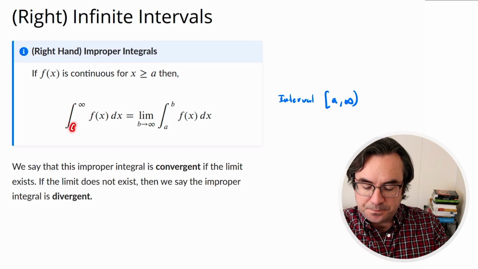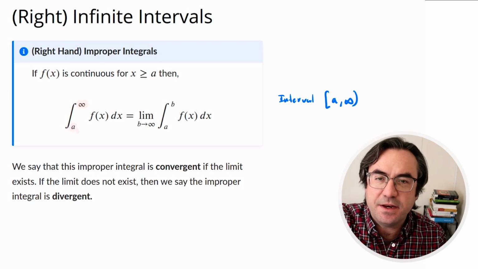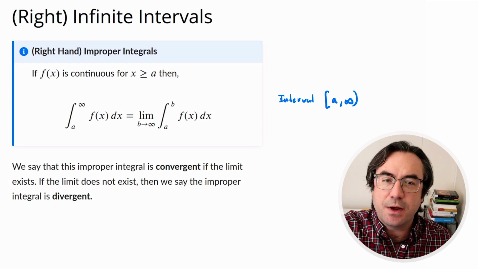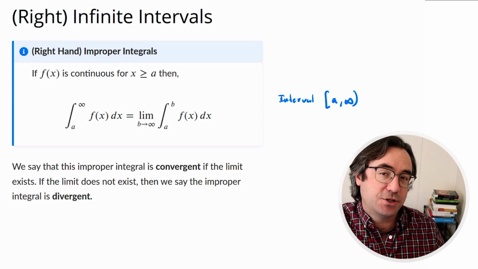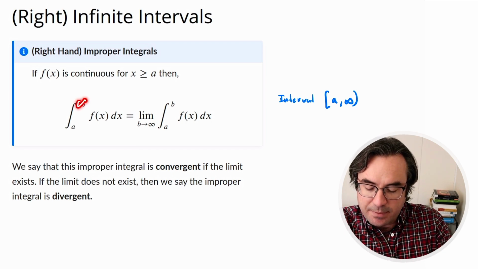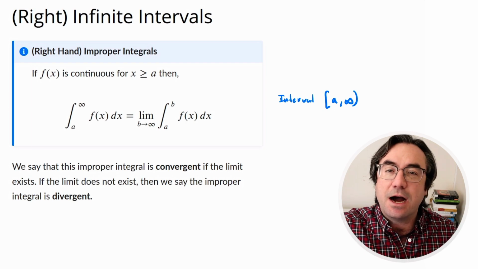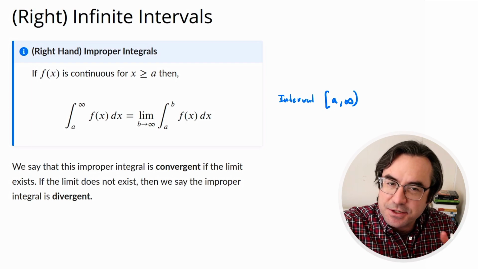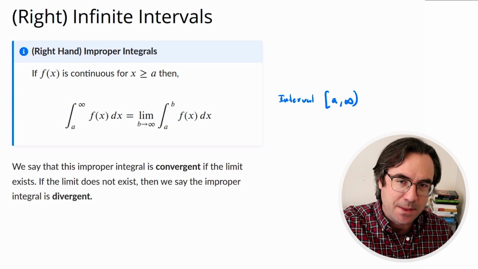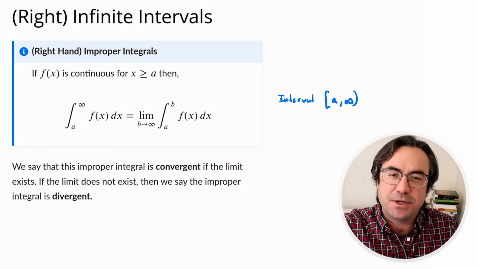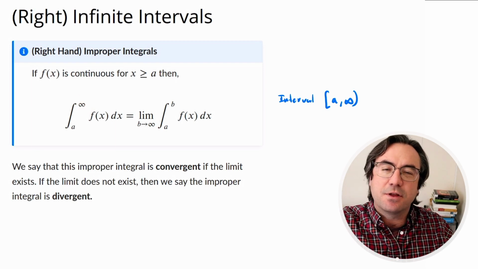So we put infinity as one of the limits of integration. Now, when we do this, we want to remember that infinity is not actually a number. So we're not going to be plugging infinity into our antiderivative. How we're actually going to handle that infinity is we have to sneak up on it. We have to approach it. Again, you want to think of infinity not so much as a specific number, but as a location that you're headed towards.